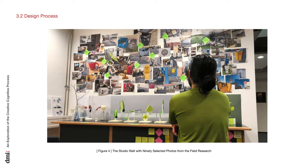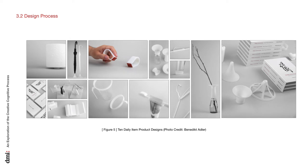We are going to talk about the transitional phase from the creative cognitive process to the early product development stage. One of the applications and outcomes was to create an inspiration design brief and material for early stage product development. The team documented around 90 selected photos — as seen in Figure 4, with all photos attached to the wall — by applying the creative cognitive process to make an image diary, which was a great reference for designers. The designers also translated the image diary into 10 daily items of product designs, seen in Figure 5. The inspiration came from local people's lives: interesting behaviors, day-to-day routines, community culture, and subtle interactions.